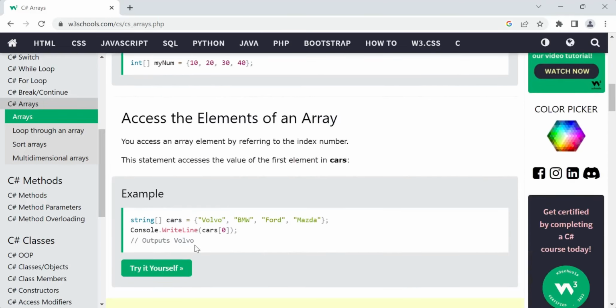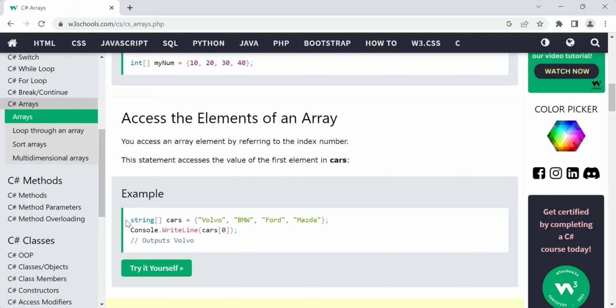Now, accessing elements in an array: how to access a particular element. If I declare a variable, afterwards we have to use that variable at some place based on the requirement. Similarly, we can access the elements present in an array, whether a string array or an integer array, by referring to the index number. The indexes start from 0 and increment for each and every element present in that array. This statement accesses the value of elements present in the array.